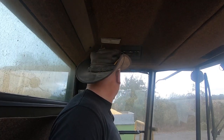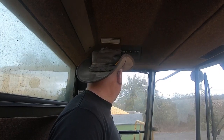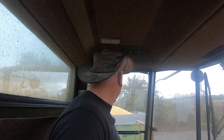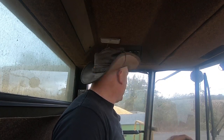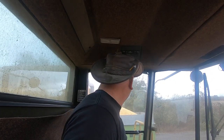1,000 acres and under, I just can't afford that stuff. And like these wagons that I just purchased, there were comments about the cost of the wagons versus the cost of a brand new one, and it'll do the same job. I've only grown 150 acres of corn, give or take. 150 to 160 acres of corn. I'm not 100% sure what the acreage is. It's between 150 and 160.